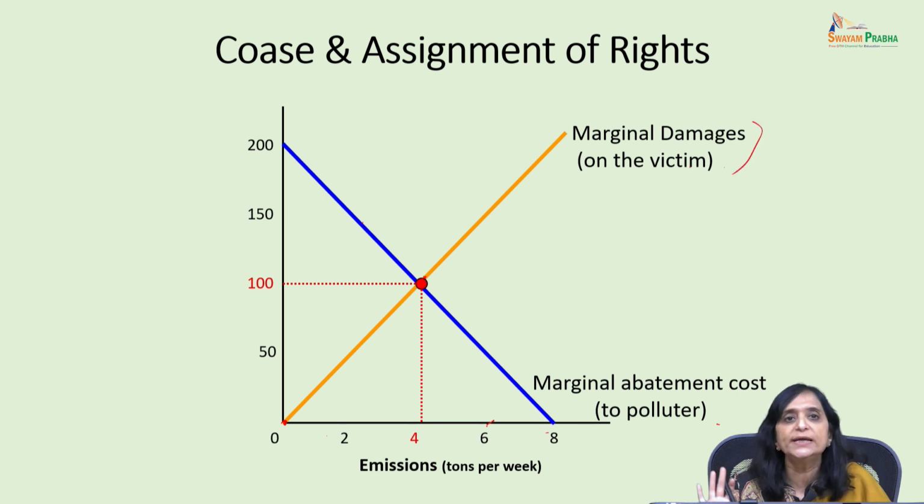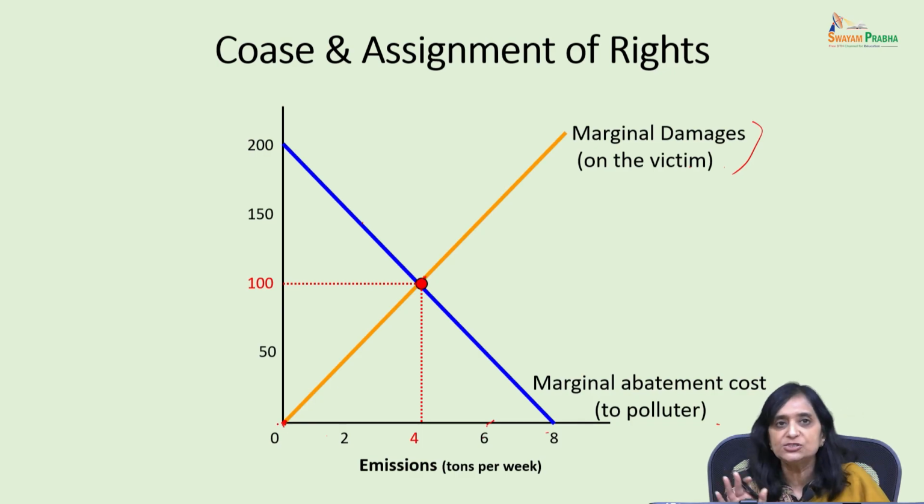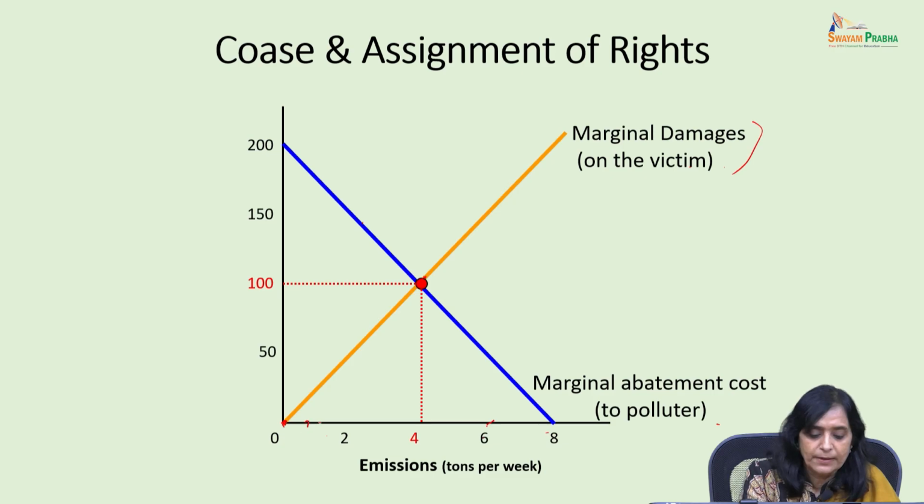It says, okay, nobody has the right to pollute. But this paper firm, in order to produce something, will have to emit some kind of effluents into the river. If it does not, it will be a zero production firm. Either it will cease to exist, but if it doesn't want to cease to exist, it will have to do something here. Correct?